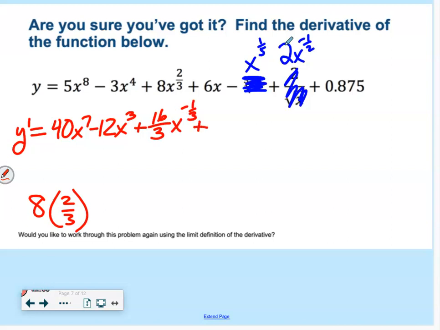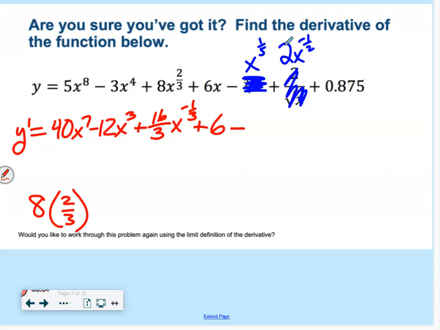Good. What's the derivative of 6x? Is it 1? Okay, so there is an invisible 1 here. So you do 1 times 6, which is 6, x to the 0 power. What is x to the 0 power? 1. So you end up with 6 times 1, so you just get 6. Whenever you have a number times just x, the derivative is just that coefficient. So just think 1 times that number times x to the 0. You're doing great. You're doing wonderful.